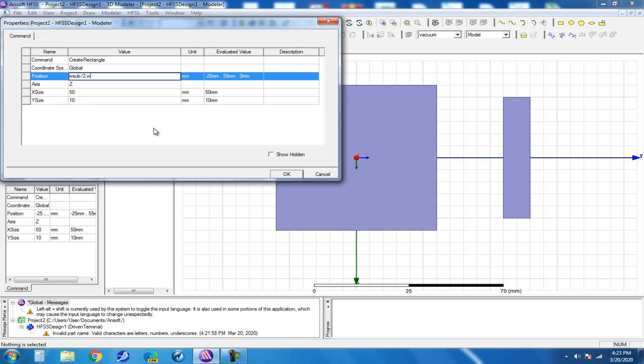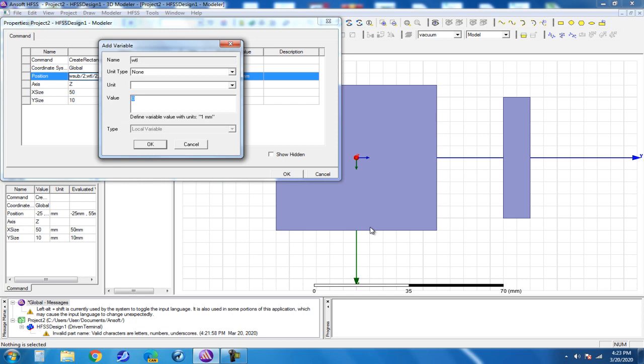Now the second thing is what will be its position on the y-axis. I will call it WS strip, or WTL, width of the transmission line, divided by 2. So I'm starting it from the positive side of the y-axis, and it will be on top of the substrate.